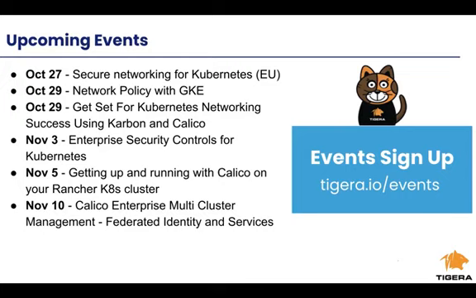Also, I'm going to be doing the Calico Enterprise multi-cluster management, federated identity and services. If you have lots of Kubernetes clusters and you have to control which workload can talk from one cluster to another, or you want to extend services across clusters without a service mesh, you can do all that with Calico Enterprise.